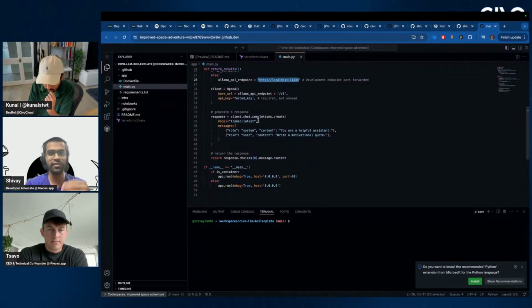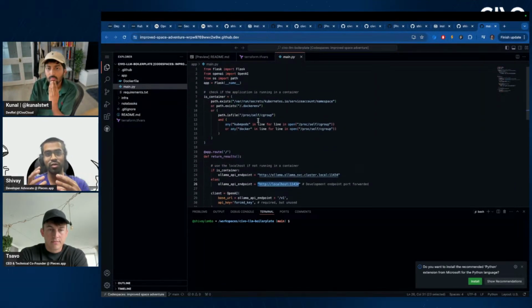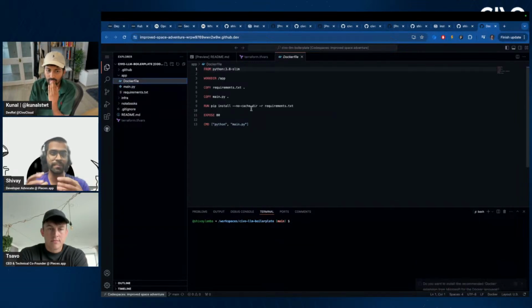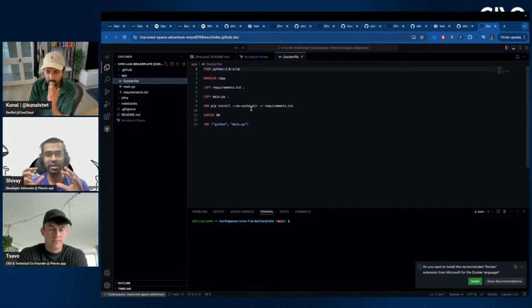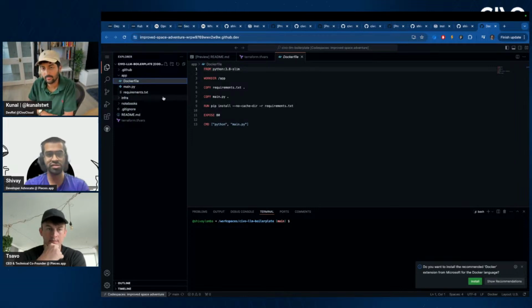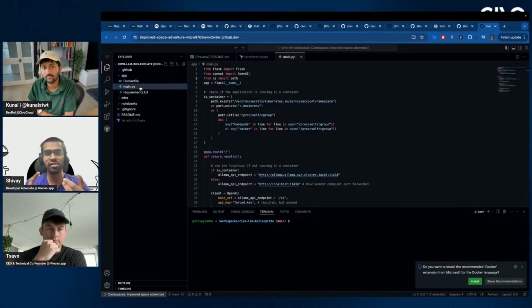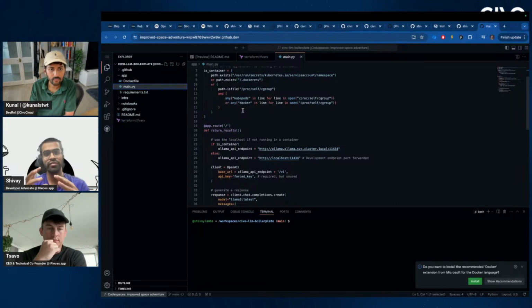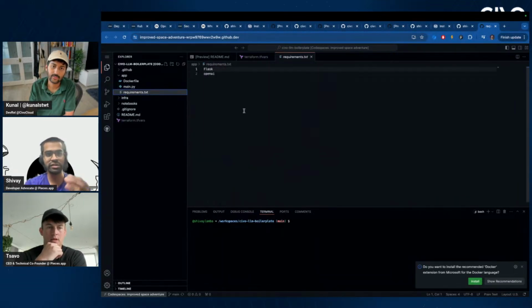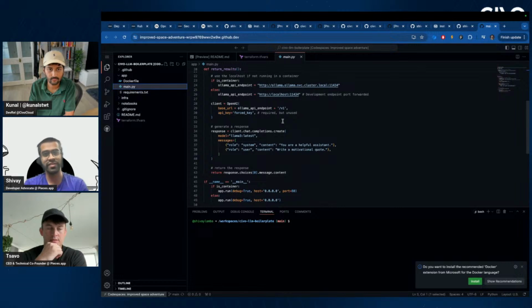And at the same time, we're also going to be running the OpenAI. So that's where we are using that. And then we also have a Dockerfile, which you can see if you navigate to this particular file. You just have to Dockerize or containerize your app.py file. So it will create the Docker image, and then you can just run it using python main.py, which will serve not just Ollama, but also the Open Web UI, which you are basically running. And you can see all of the requirements.txt file. So that's the thing with respect to the actual application code. This is what will basically serve your application.